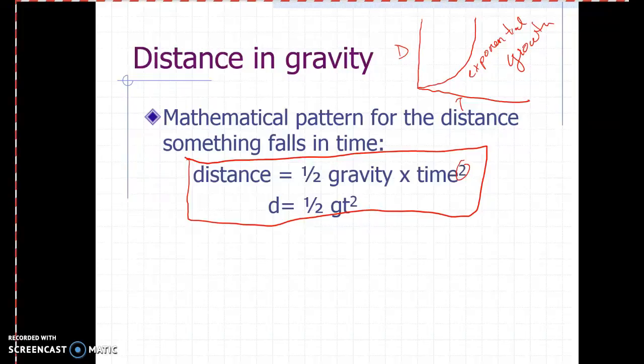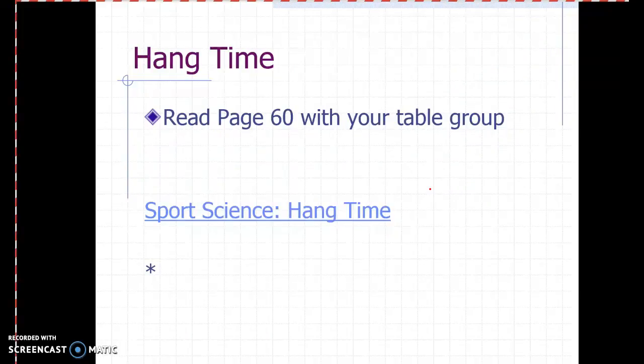Okay. So if in any case I drop a ball off a cliff, I take whatever time I'm trying to figure out. So I drop somebody off a cliff and I say, okay, at second 3, how far have they fallen? You could solve it by plugging in the time with the gravity and getting the total distance the object traveled.